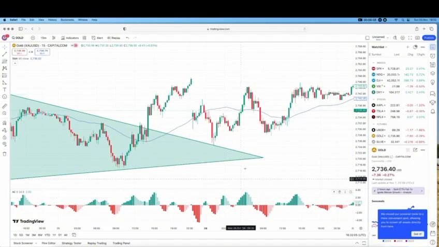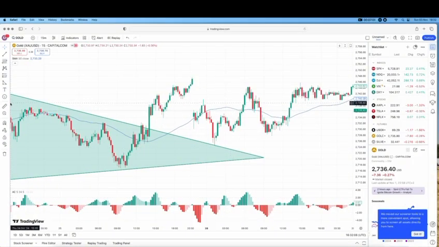So the best way to enter in this thing I've decided to make, you have to take a look at 4 of these strips. If you're going up, you're going to be looking at these red strips. If you're planning to sell, you're going to be looking at these green strips. So you have to make sure that immediately after the breaking of the triangle and on 1 hour the breaking of the moving average, 4 of them exist. And after 4 of them, sometimes they can be more than 4, which is fine. But as long as the minimum is 4, we must pay attention, minimum must be 4.